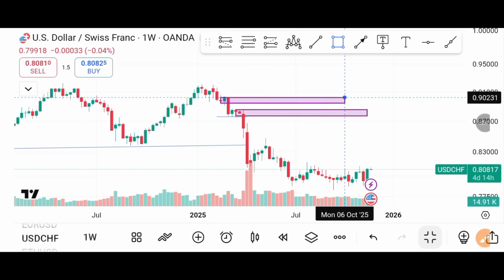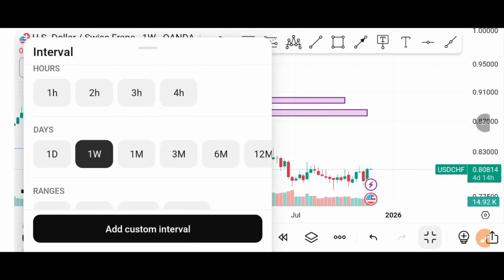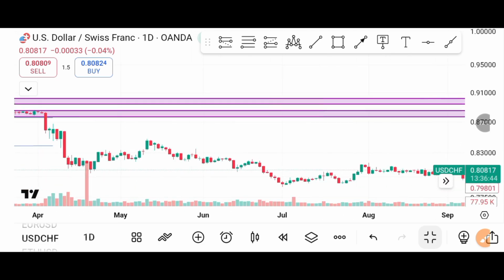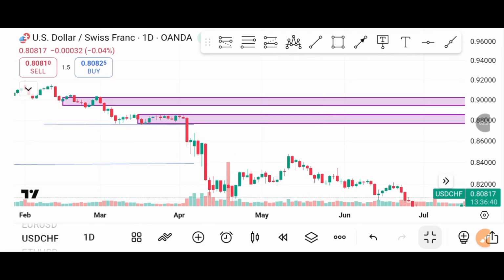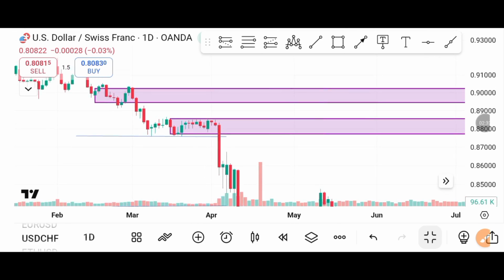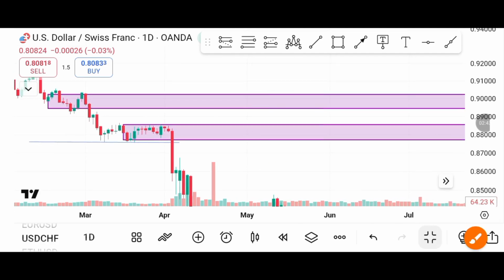So now if we scale down to the 4-hour time frame, we'll get to see it clearly. To the daily time frame, so let's see that clearly. Don't forget, this is on USDCHF. So we marked out these two areas, both the break of structure and the order block. So you can see what is on my screen. This first one we marked out. This order block is here, and you can see the break of structure we marked out is very, very valid.